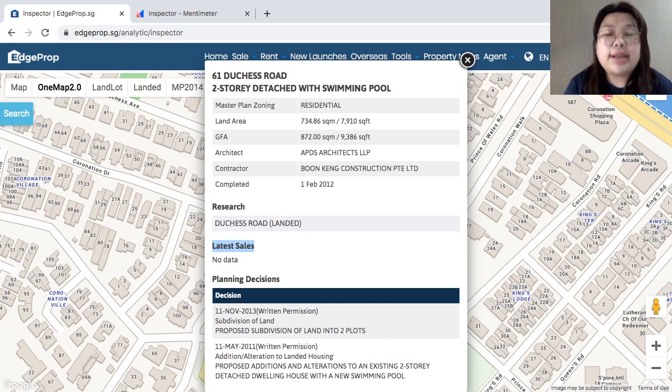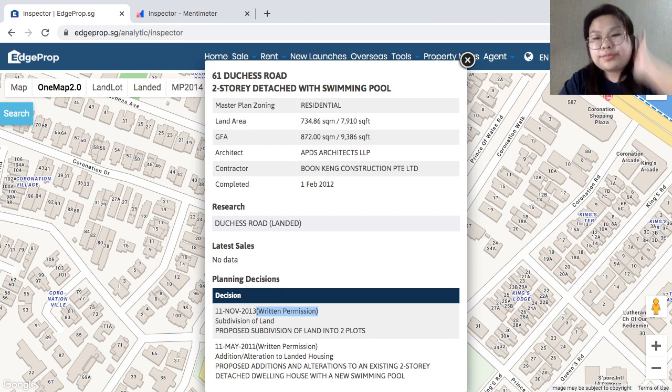Okay, what happens when URA says no, cannot proceed? Instead of written permission, you will see another notice called notice of refusal. Later, when I show you other property types, you would be able to see the notice of refusal. I'll highlight it again, okay? So basically for landed property, very common, you will see new erection of building, subdivision of land, A and A works. These are most common for landed property.